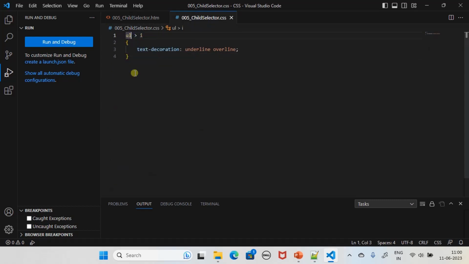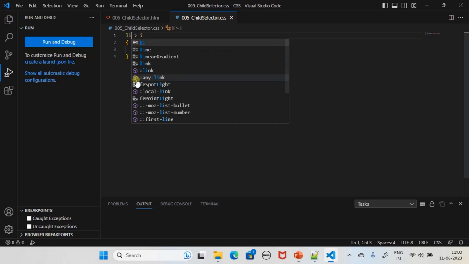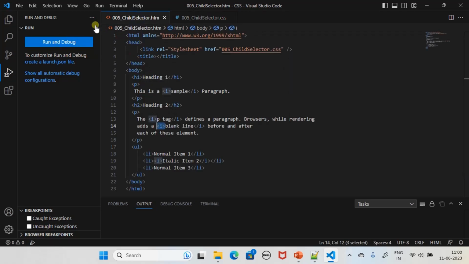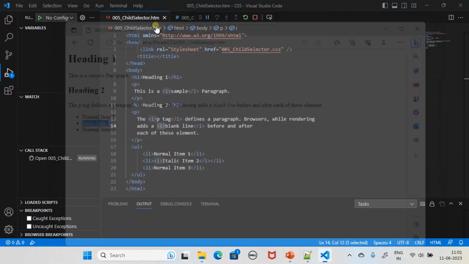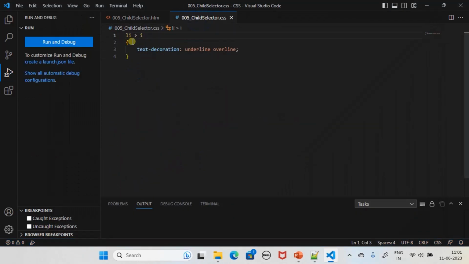Rule is not applied. We specified UL. We'll specify li, save, switch to HTML, run it, and you can see this time it is applied for the second list item. So it depends what parent we specify. Now we specify parent as paragraph.